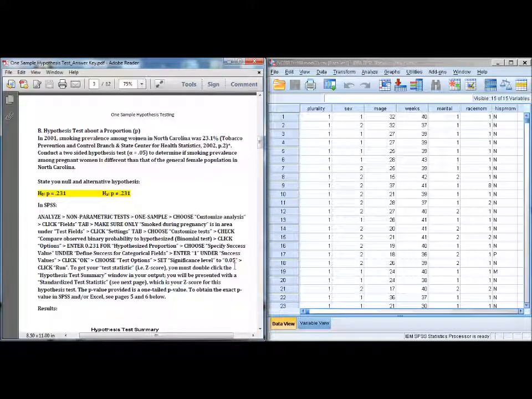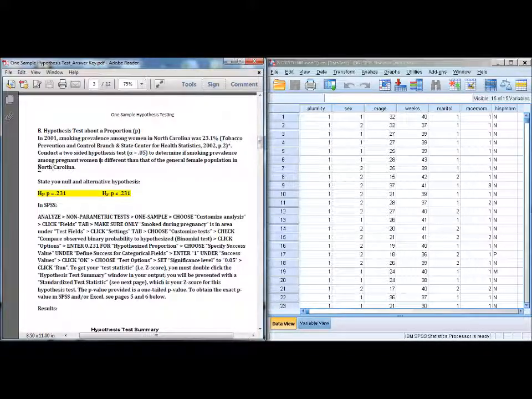information. We see that we have a null proportion value of 0.231. We're told to conduct a two-sided hypothesis test with the alpha level of 0.05. So this is similar to a passage you may see on an exam. There's important information in this passage which you'll need to conduct your hypothesis test. One is the null hypothesis value. 2 is whether or not it's a one-sided or two-sided test, and 3 is your alpha level.